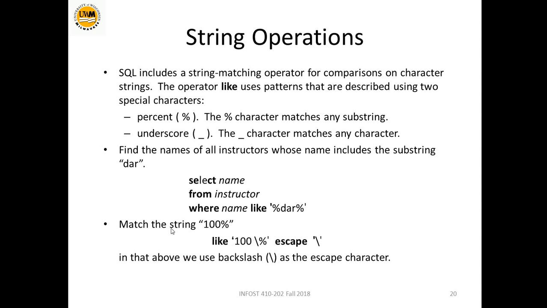If we want to match, for example, the string 100%, then if we put it like that, 100%, it will mean 100 and whatever comes after. So if I want 100%, I have to put an escape character before it, and I will say like 100 followed by the escape character, where the escape is a slash, so that it will not be used as any character.